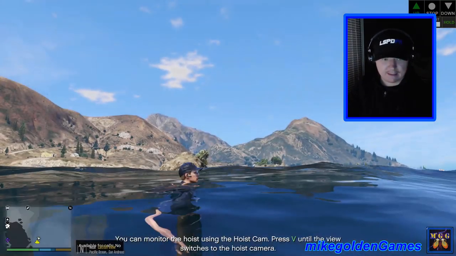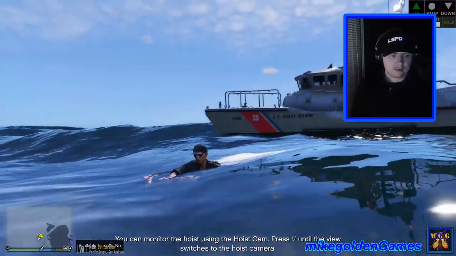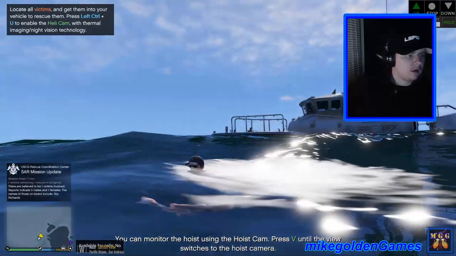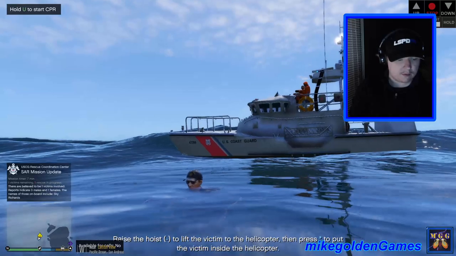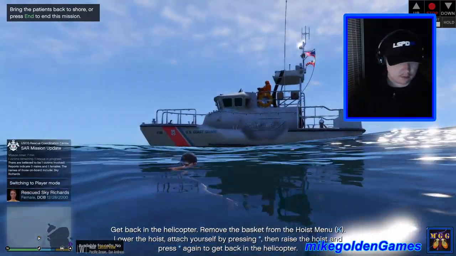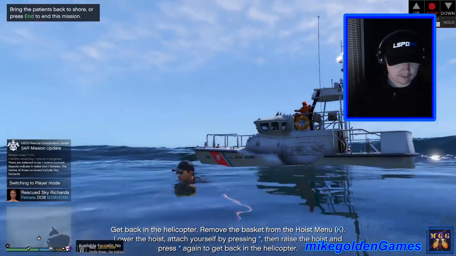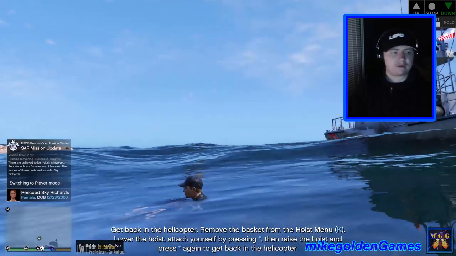Boys, all the way without having to hit. It's the same key for that. So now it's set to automatic. Alright. Naval helicopter. Okay, get back in the helicopter, remove the basket, boys. Lower and attach yourself. This is crazy.